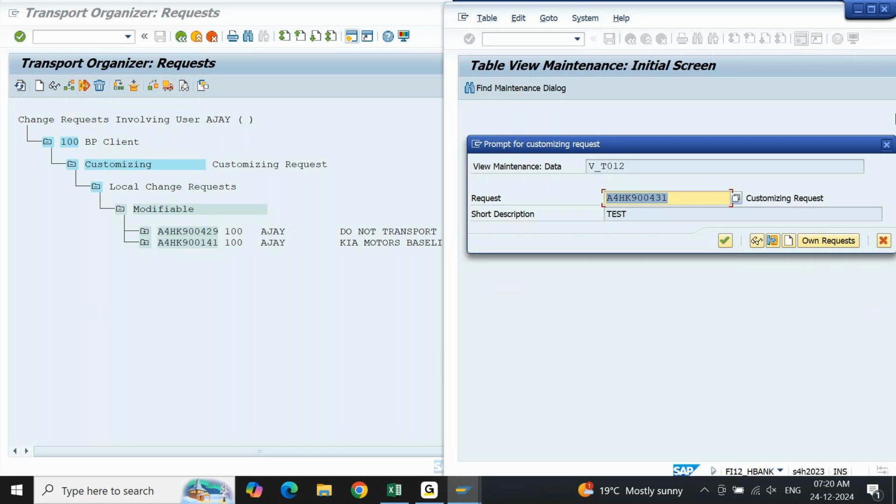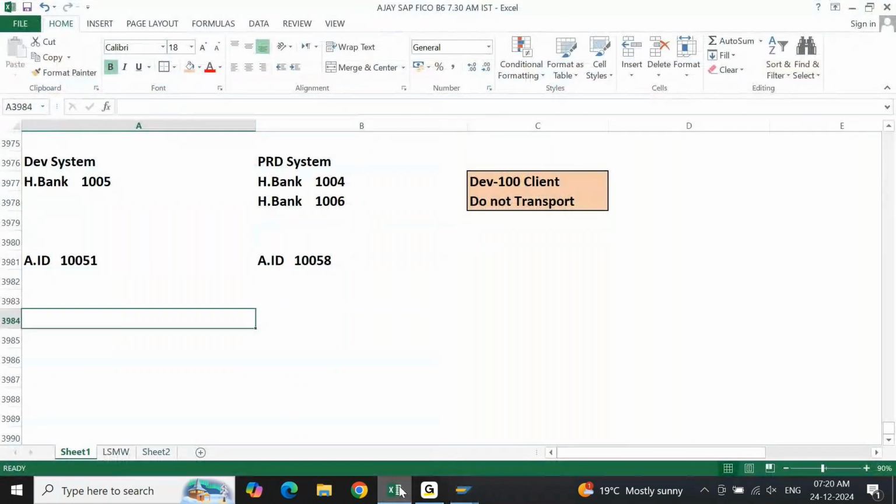It is always plus one number. If it is 29, you skip one and then add one. So 29, 30, 31. If it is 31 currently, what will the next TR be? 33. After 33? 35. That is the standard. Now, as you do further configuration, all these points become very critical for all of you. You'll have to apply all these points when you're doing additional configuration from now onwards.